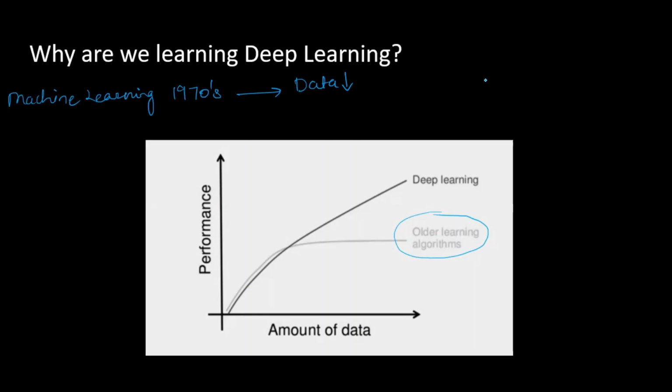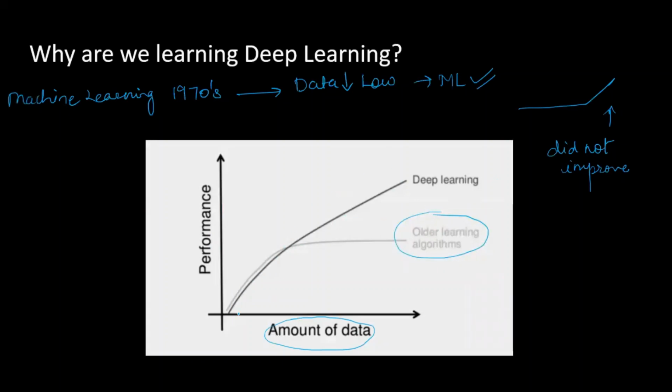Today's data is like what? Even now, I'm creating data. This video conferencing is also converted to data. So in the 1970s, the data was quite low, and machine learning was the most appropriate option to use. But as the amount of data was increasing day by day, the performance was stagnant. Stagnant in the sense it was not getting improved. It did not improve.